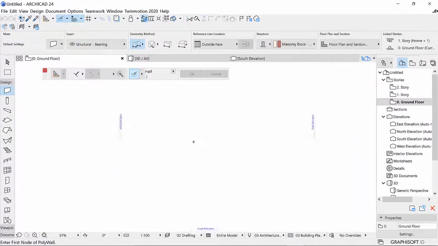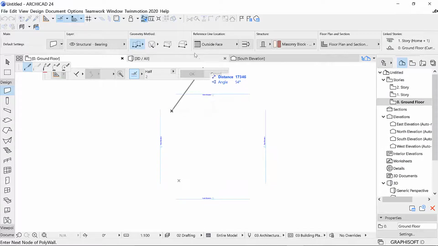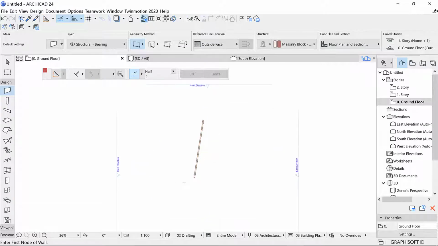So I'm going to draw my first wall here, and again you have these things here at the top. This one is normally the best. Like this one, if you're drawing with this, you can draw like this. Okay, then if you're drawing with this one, once you hit where you want, then your wall ends there. So you have to know which one is better.